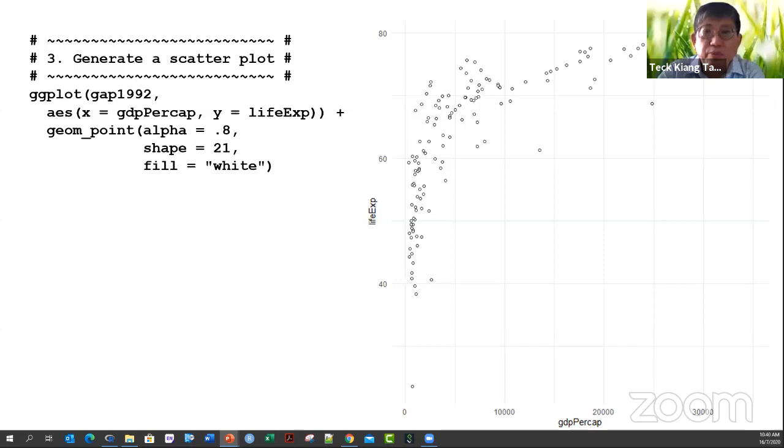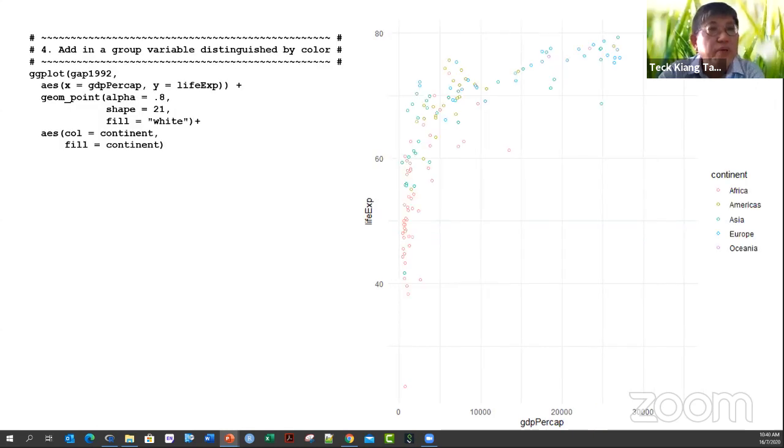Yeah. So after we produce this, we probably want to add in another variable to say which continent they come from. Inside this file, there are 5 continents, which is stored in the variable called continent. So we just put in another aesthetic to say that the color is according to this, the hue, and then you will change the color.